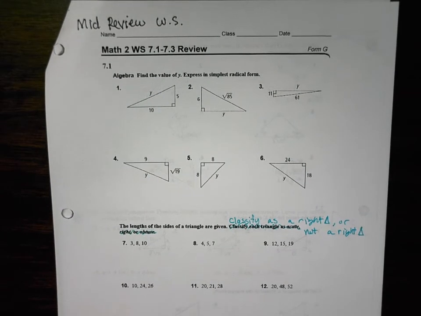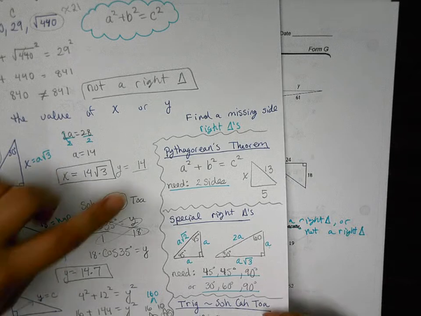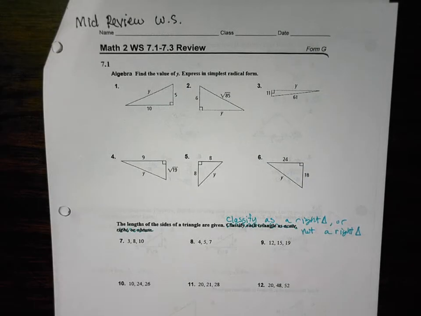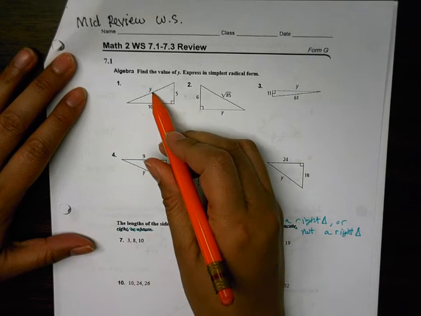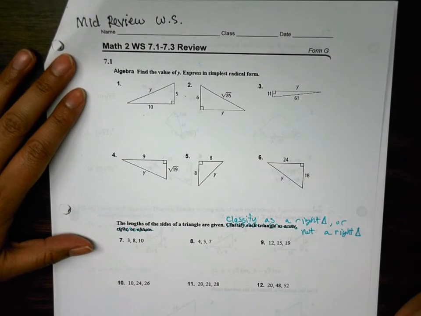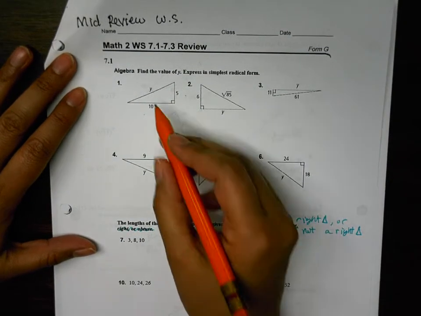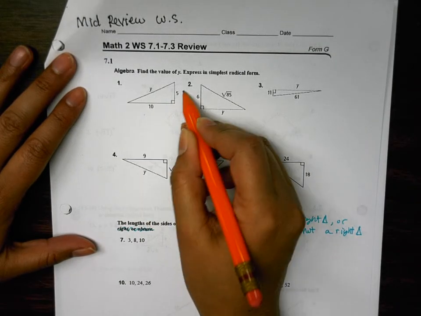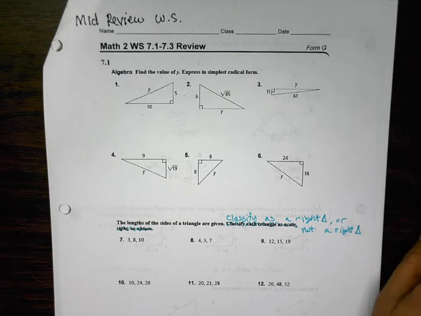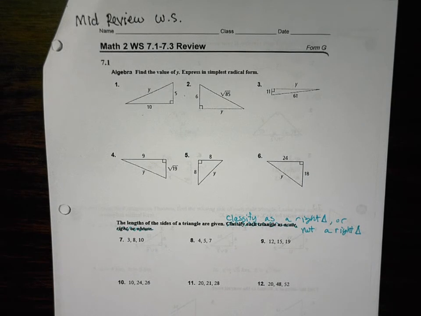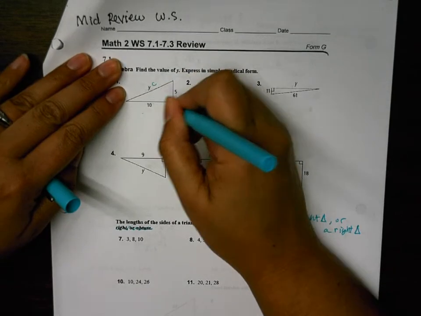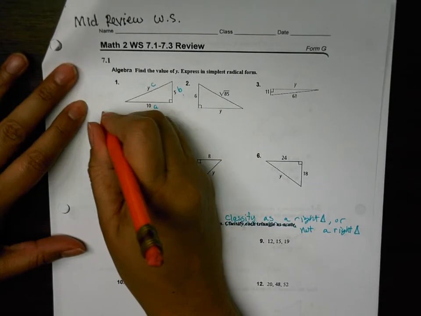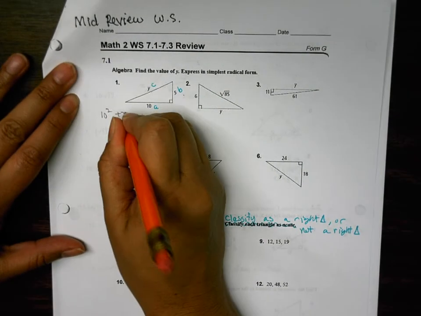What theorem, which rule is this? From the notes that we just took, is it Pythagorean, special right triangles, or SOHCAHTOA? They gave me 2 sides and asked me to find the third. Pythagorean is correct. Does it matter here which one's A or B? Does it matter which one is C? Which one is C? The Y? And then here, does it matter which one you call A or B? No. If you do 5 squared plus 10 squared, that's fine.